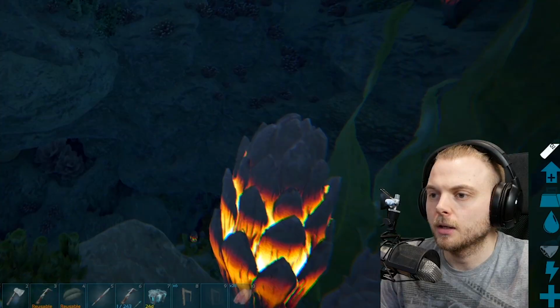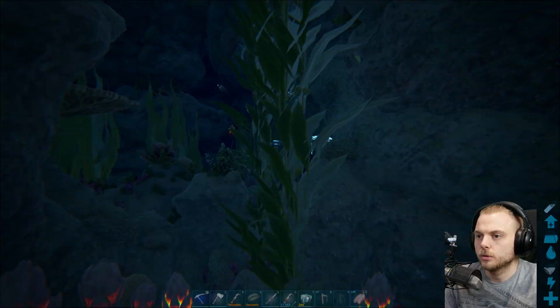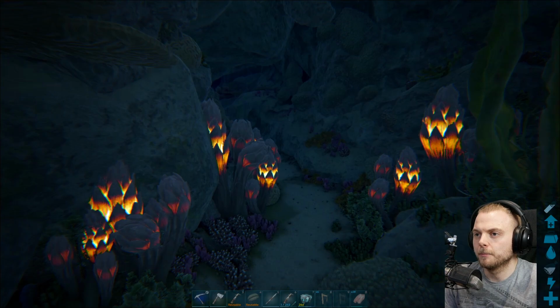So, I don't see one. Okay, maybe we need to go lower. I'm hoping for a flat surface. This down here looks kind of flat. Yeah, this could do. This could be all right, I reckon. It's a little bit tight to get him into it, but we should be fine. Okay, there he is. All right, let's set it up.